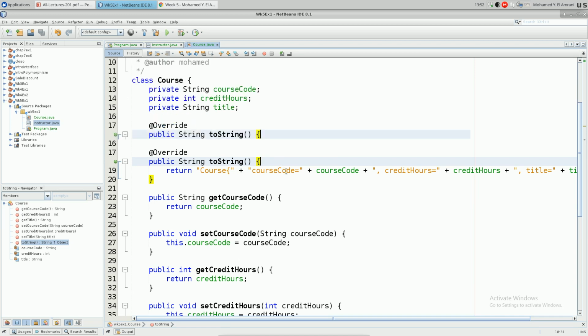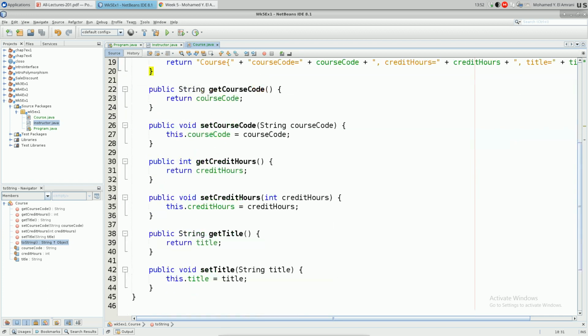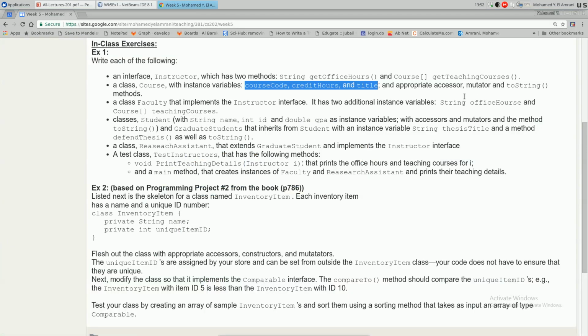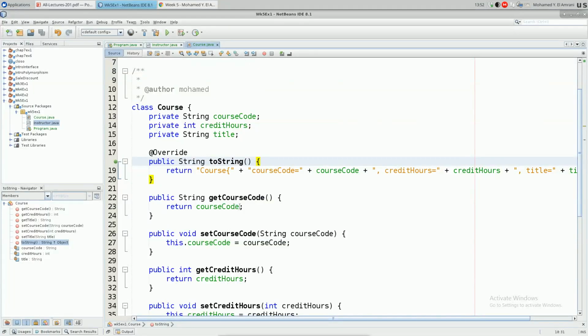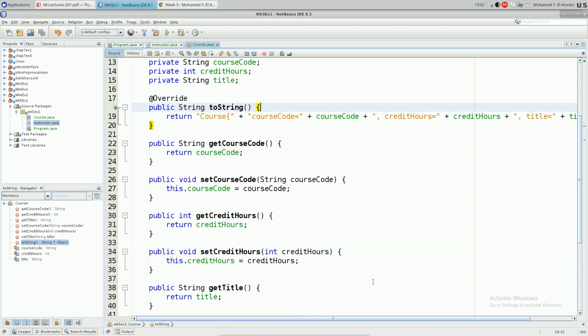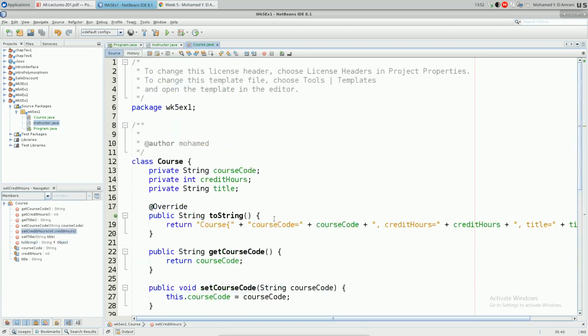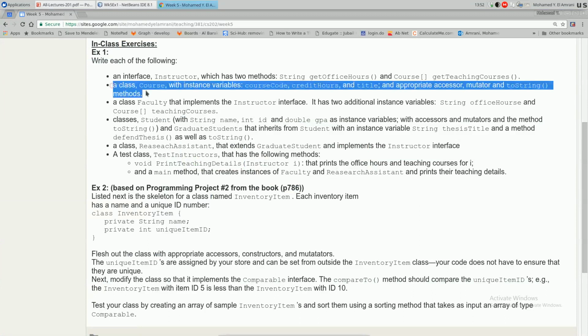So I have this now. This is the toString, and this is the code. And you see, it took me less than 1 minute to create the class course. So you should be able to use NetBeans assistance, so you can just code faster and don't type everything. Don't create all the accessors or mutators by yourself. You just have the tool that generates them for you, and that works the same way. Unless you have some custom thing to do, then you generate them by default, and then you make changes if you need to. But in this case, I'll have to do nothing. So I'm done with this class course.